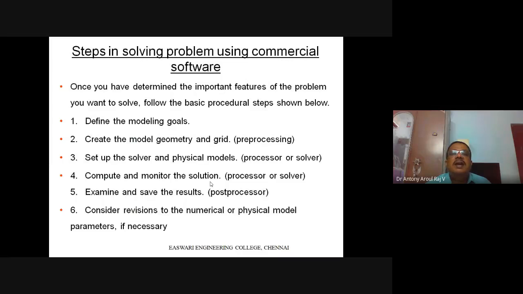So what are the steps in using a commercial CFD software? First we will be going for modeling. There was a building, and over the building we just put a box. That is the airflow domain. We cut that domain and then we meshed that domain. After that, we gave the boundary conditions: velocity, orientation, everything. Then in post processing, we are seeing the domain, and from that we get the velocity information as well as the pressure information.